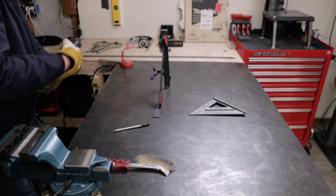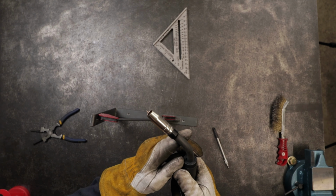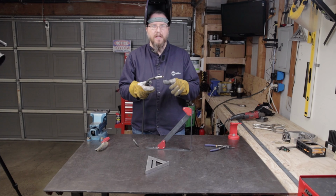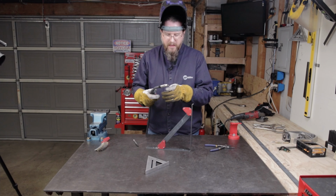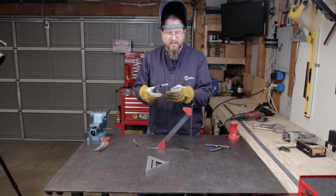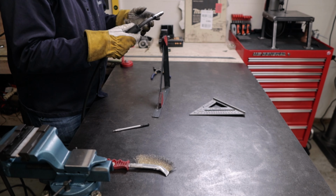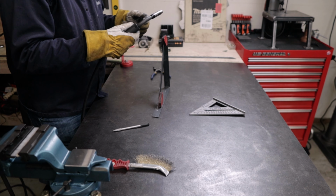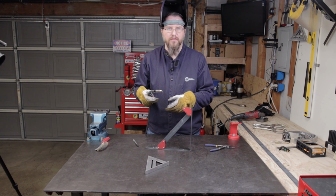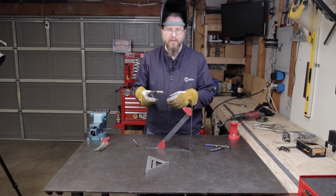All right, I've got a little bit of stick out there on my nozzle, as you can see, about a 1/4 inch, a little more than a 1/4 inch. One of the nice things about this welder is that it gives you maybe about a second or so of gas before it starts feeding the wire. And then after you're off the trigger, it gives you another second or so of gas to help cover the weld so you don't get any porosity or any problems with corrosion.